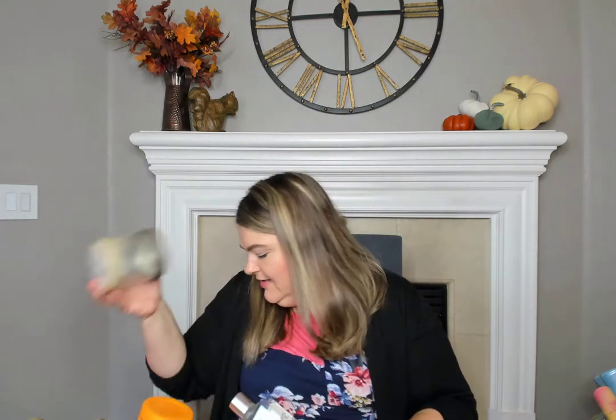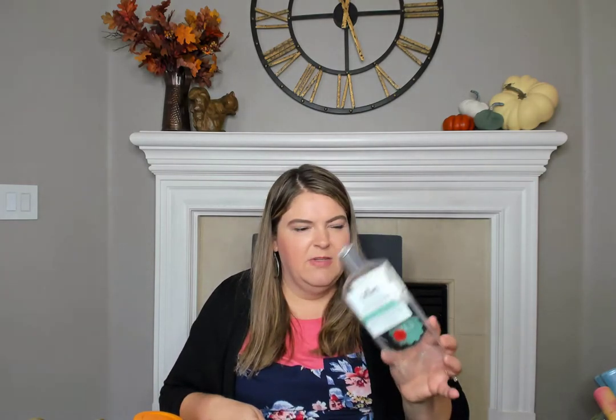I have several candles here. This is the Signature Soy Sun Kissed candle from Target. It was pretty good — it just kind of smelled like sunscreen. I burned it this summer, and I probably wouldn't repurchase this same one again, but I received it as a birthday gift a couple years ago and did enjoy it. My husband went through this Cremo brand body wash in the scent silver water and birch. You can get these at Target, TJ Maxx, or maybe Walmart. I got this one at TJ Maxx and put it in his stocking — it was a nice body wash and smells really good.